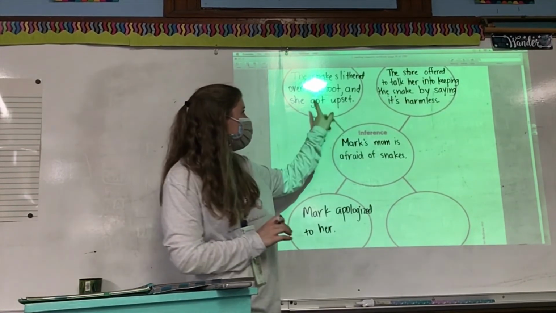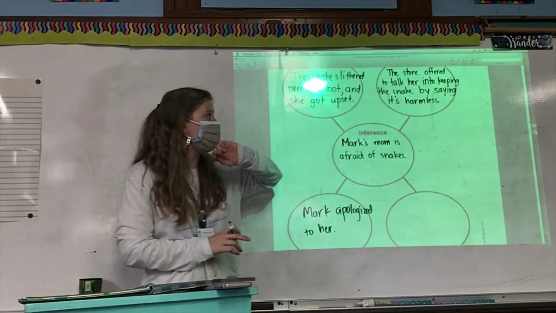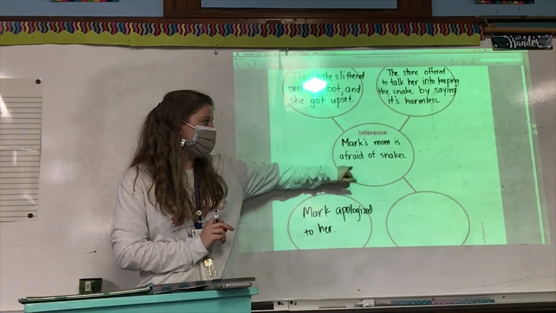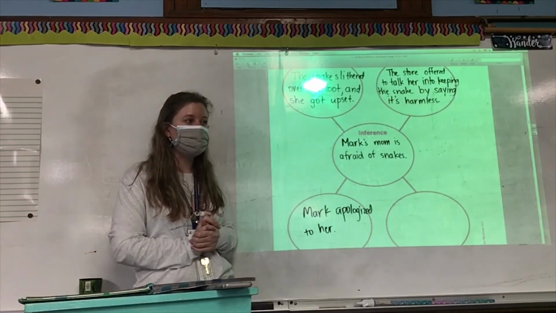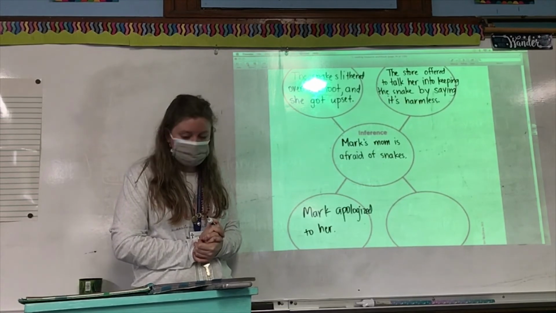After all of these things, the snake slithered on her foot. She got upset. The store offered to talk her into keeping the snake by saying it's harmless. Mark apologized to her, but we know this is still true because what? Zadie? Mark's mom still said no to getting the snake back.